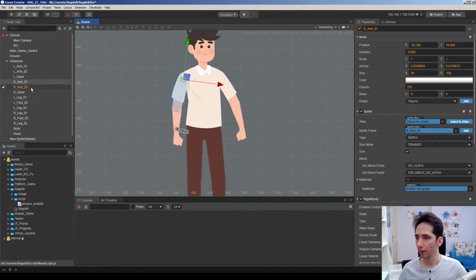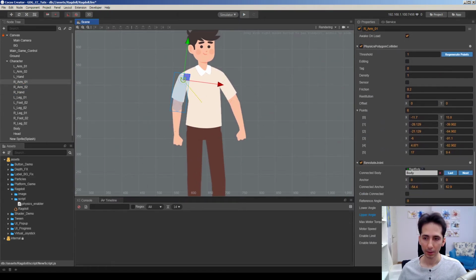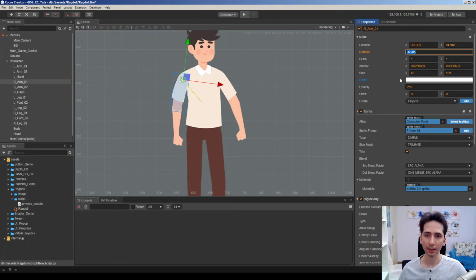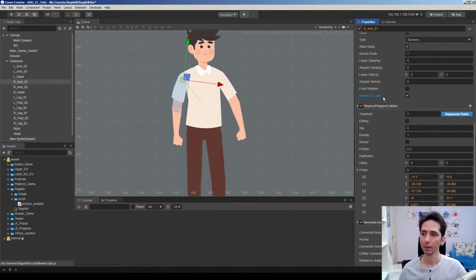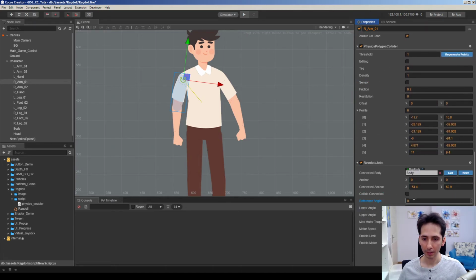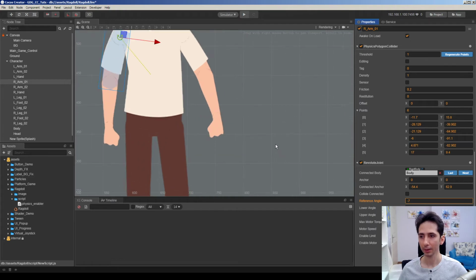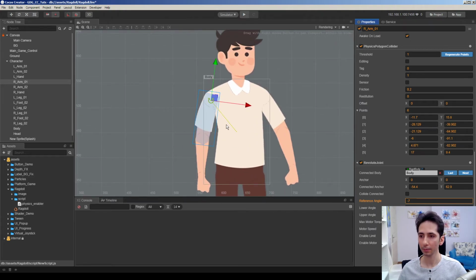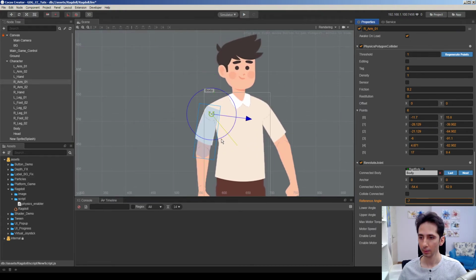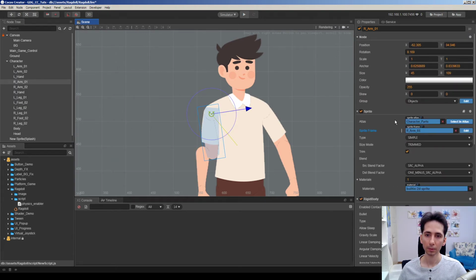For this arm 1 joint will be, let's get the angle minus 7. Let's assume it's minus 7. Reference angle will be minus 7. Okay, so what's gonna be the minimum angle? So this should be minimum angle, right? 8.